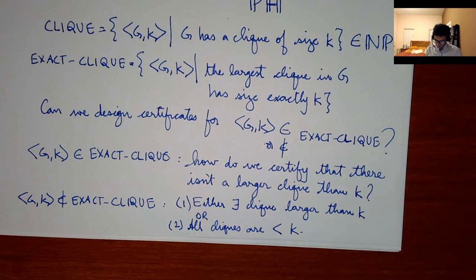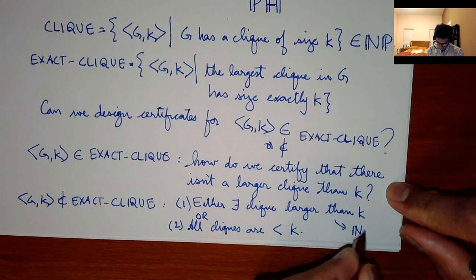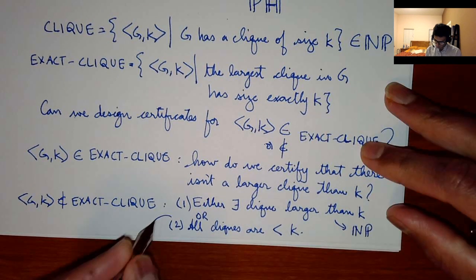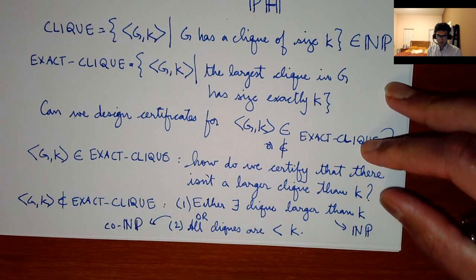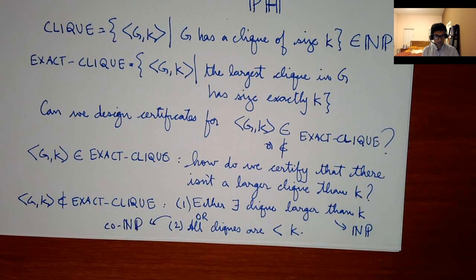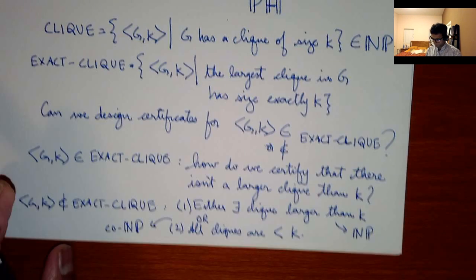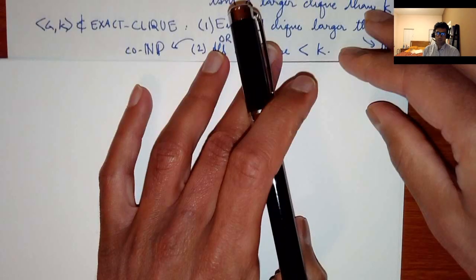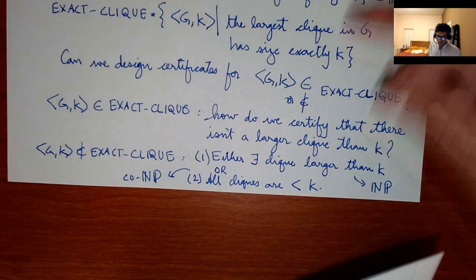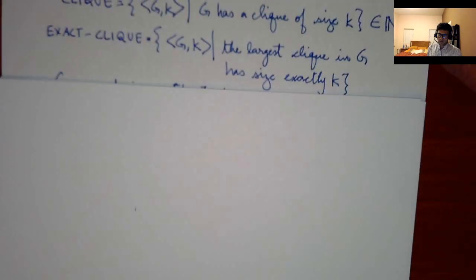This looks like NP. This is a certificate that can be checked. And this looks like co-NP because you need something to hold for all, and this is there exists. Does this make sense? Does the language make sense and the challenges in this? Okay. But if you look at this language, there is clearly a relationship with clique. And what is that relationship?